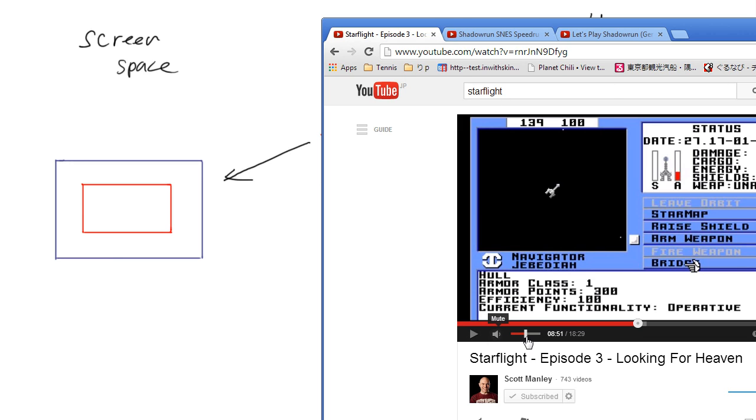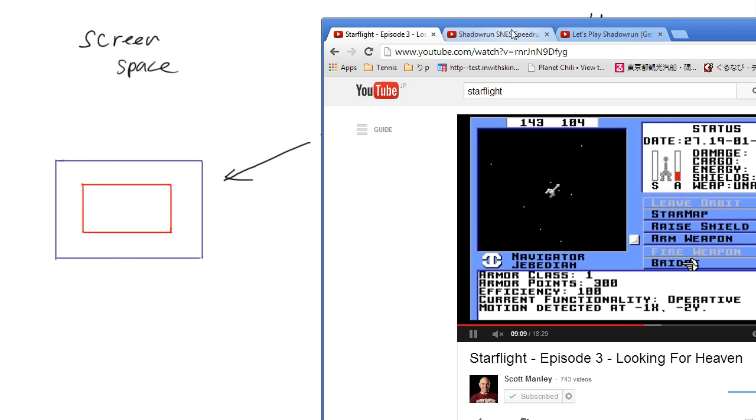So here's a game thing, old game thing. And it has a viewport where the game is happening, and then it has other displays and stuff like that, you can see. So you don't have to display to the entire screen. You can carve out a little piece for it and call that your viewport that you're going to render to. And that gives you more flexibility.